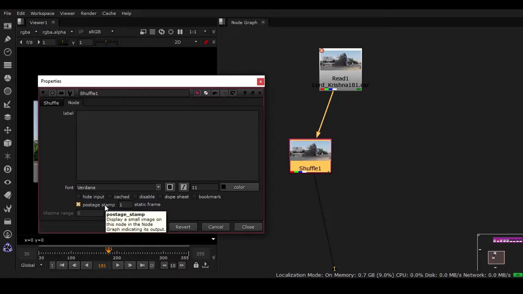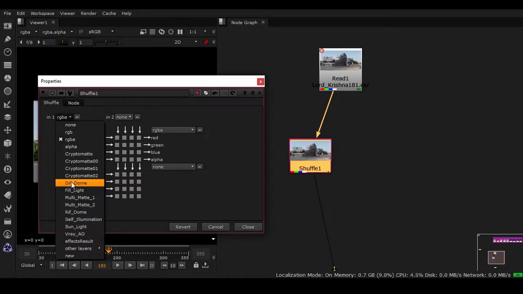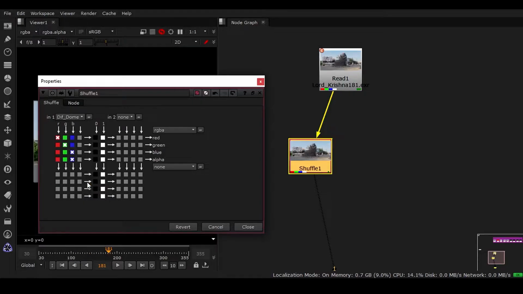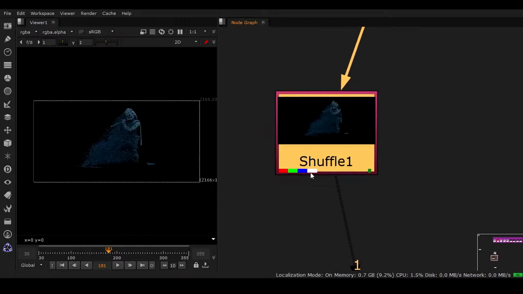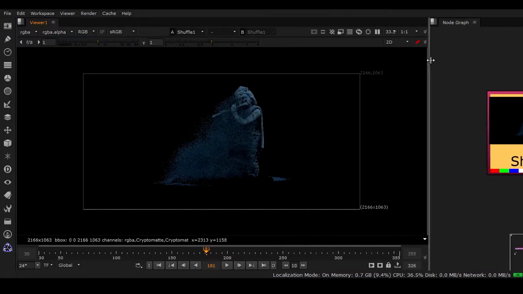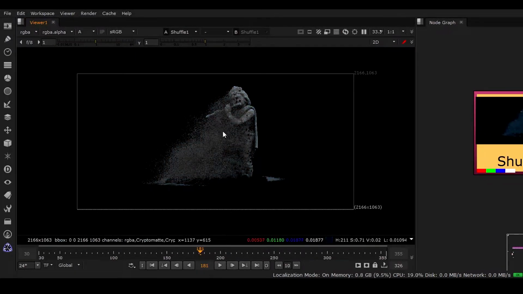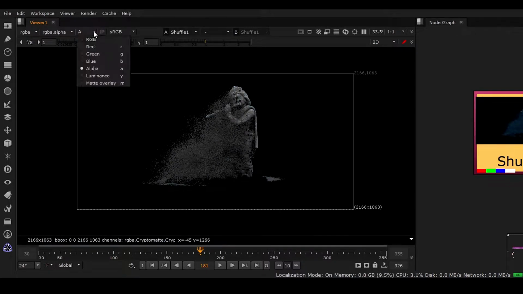Alt and P, right? Now in this case I am going to get this diff, which means diffuse dome, right? And when I have got the diffuse dome, now you can see we have this red, green, blue and alpha also, but I don't need any alpha here. Where is the alpha here? You can put it here. Now we have this alpha, but this alpha is meaningless, right? We don't need to have this alpha.